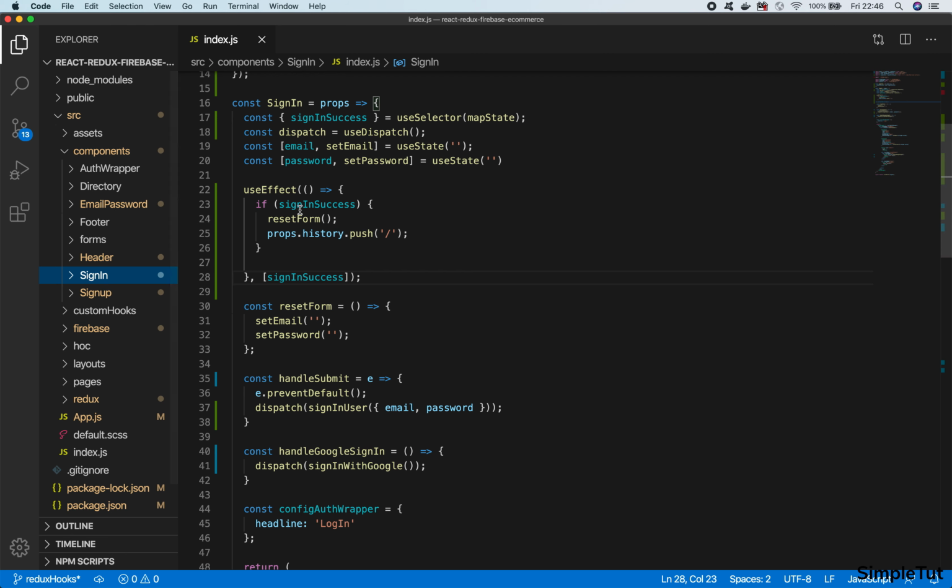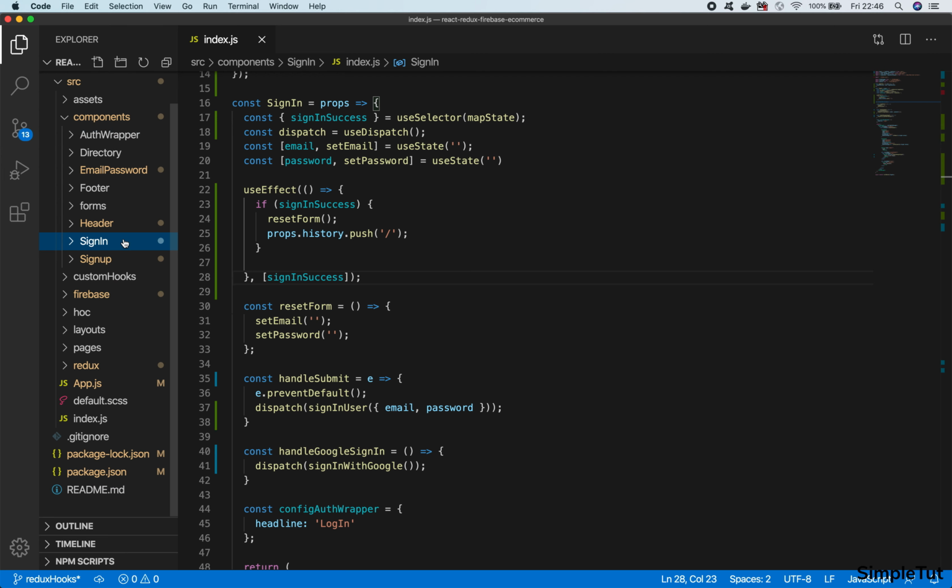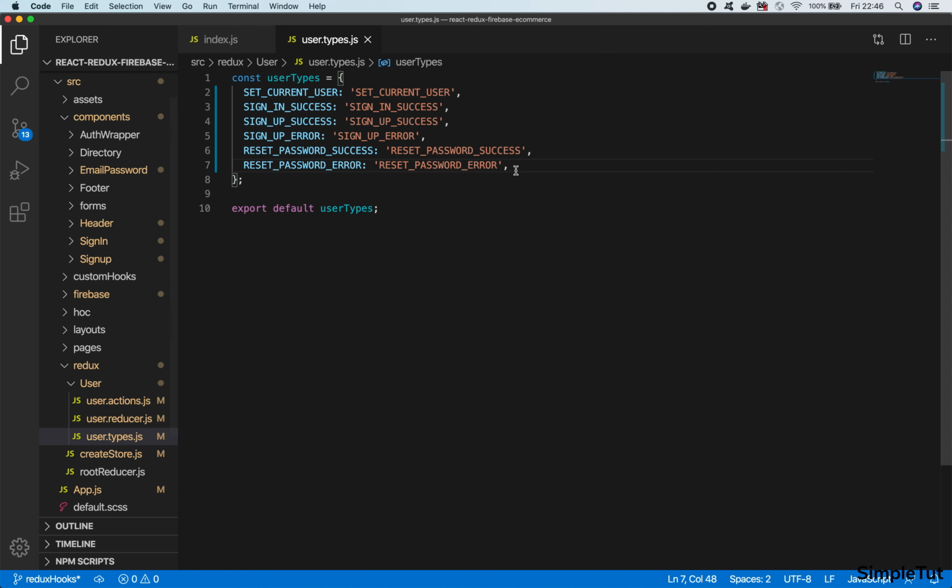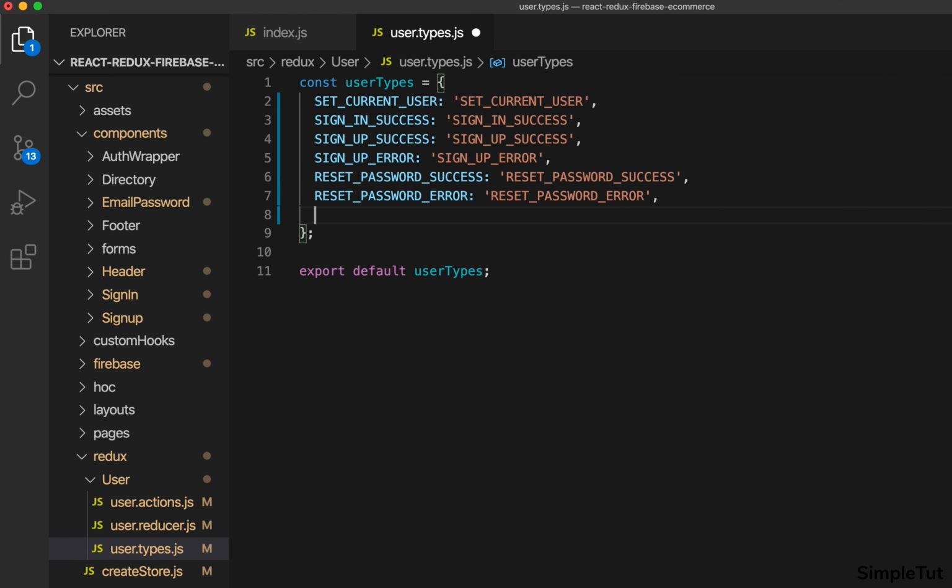We need another reset action. So we're going to come back over to our Redux user and our user types, and we're just going to call this reset auth forms.